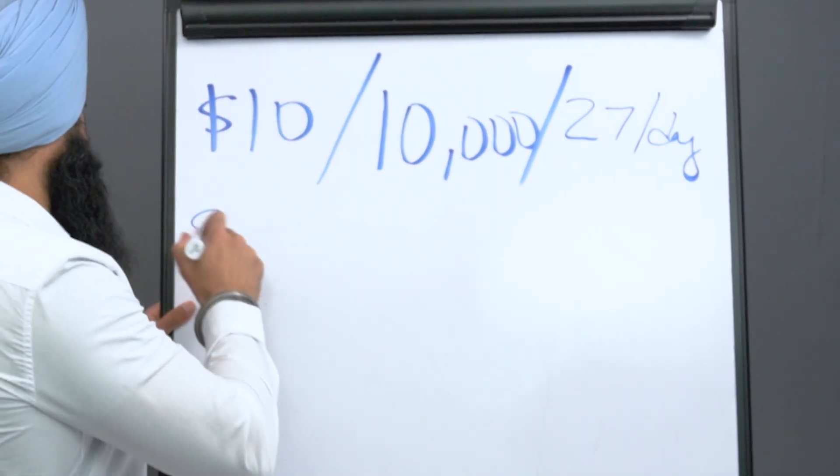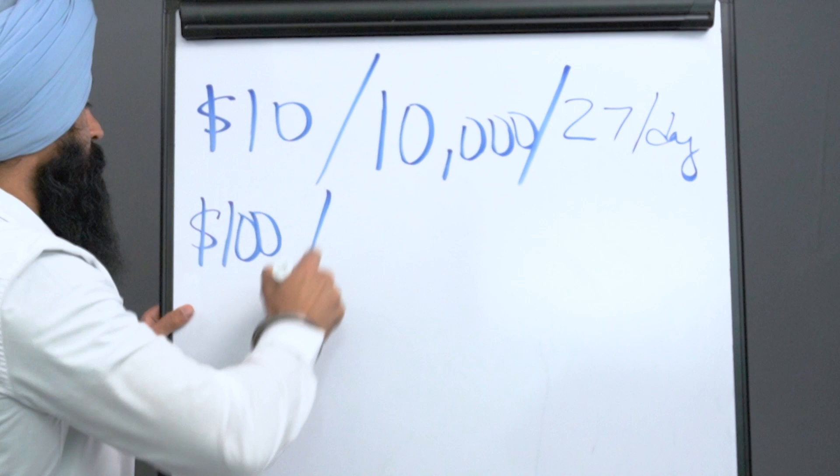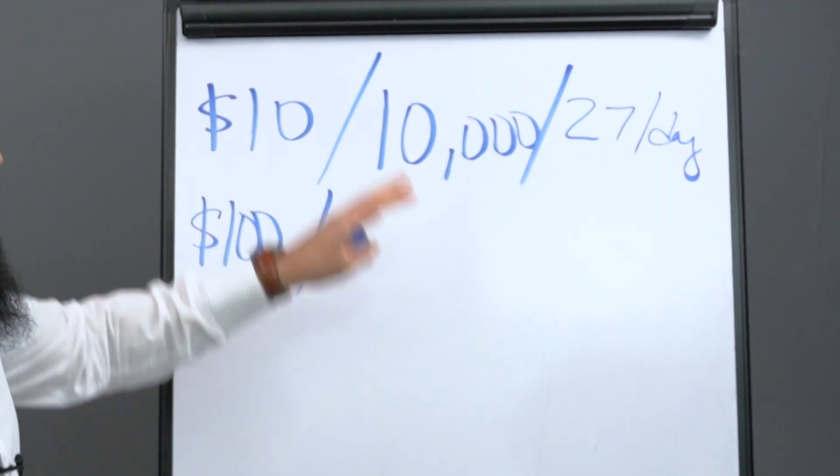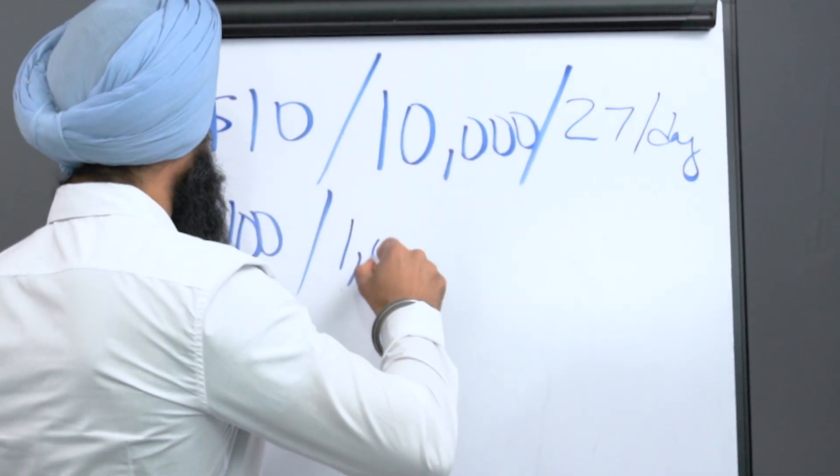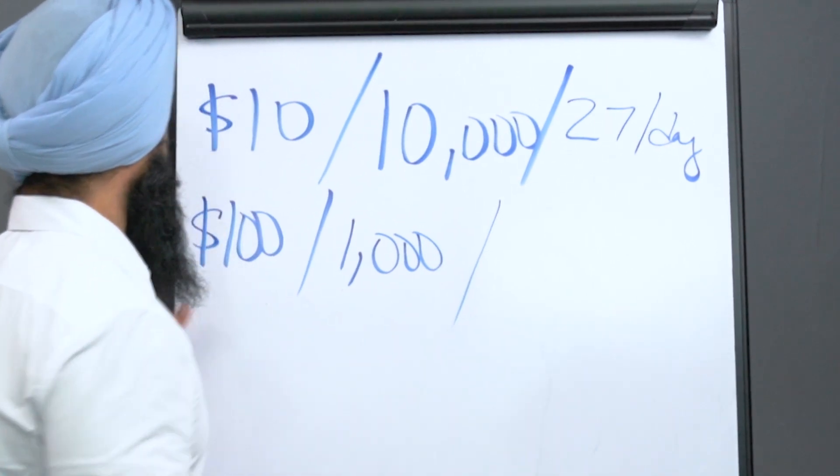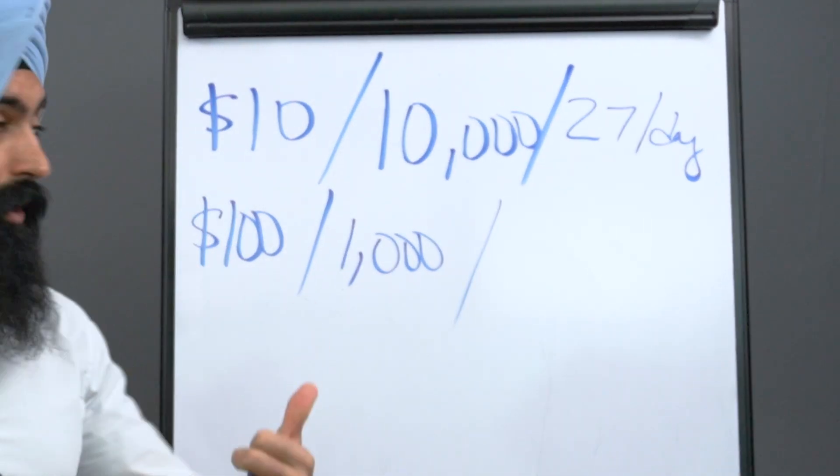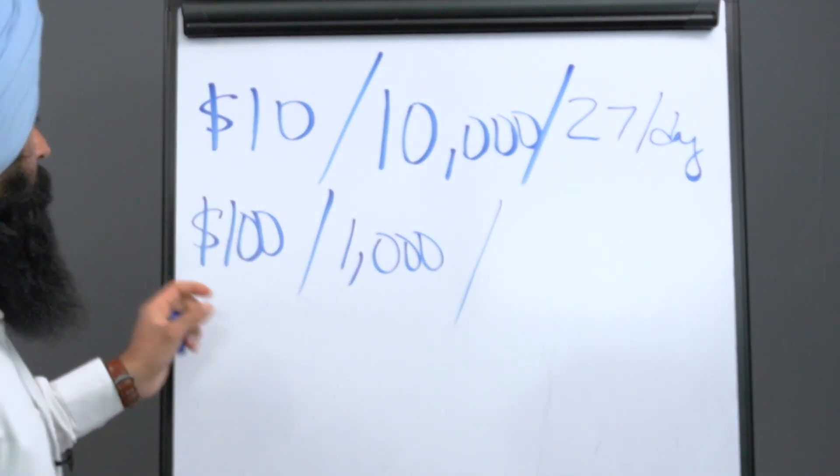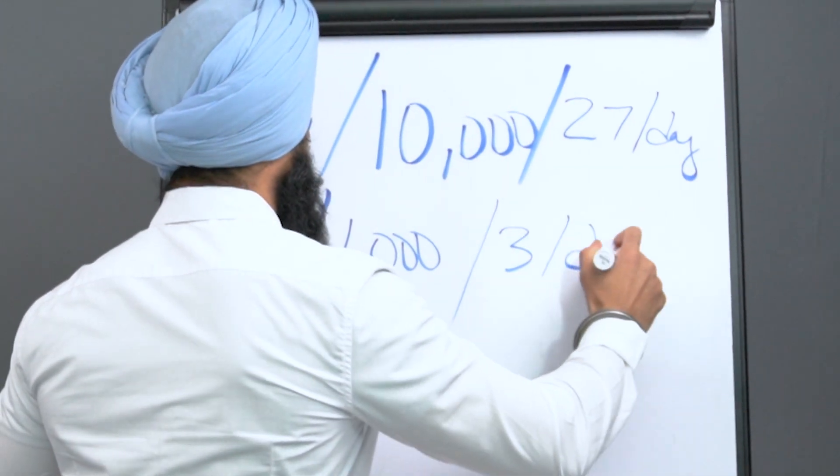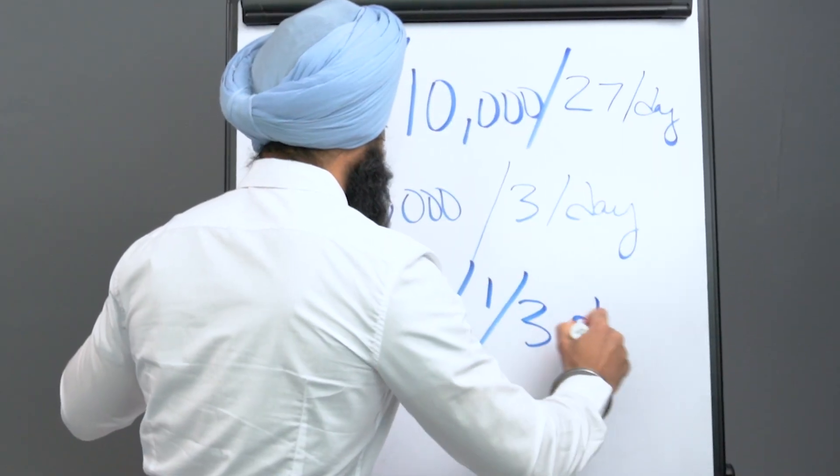If you sell something that makes you $100, now you're going to have to sell not 10,000, but 1,000 of these items. And if you want to hit the 100 grand in one year, that means you're going to have to sell about three products a day. You're going to have to sell one every three days.